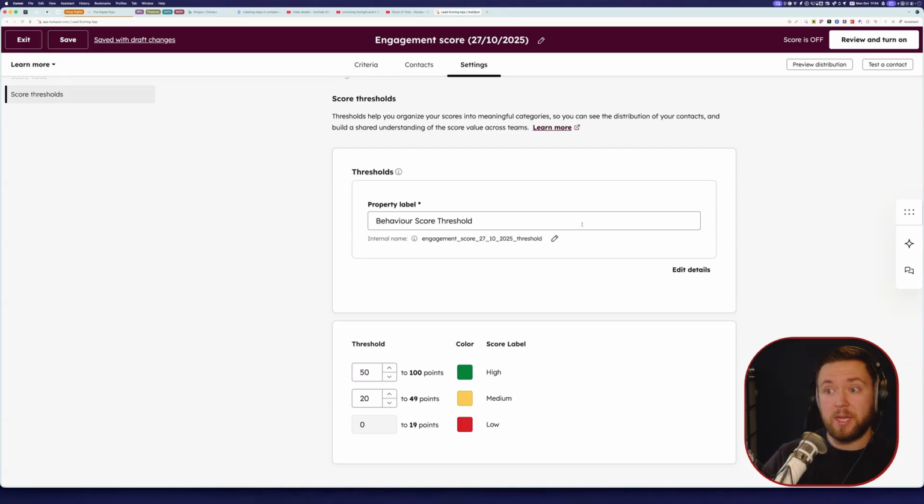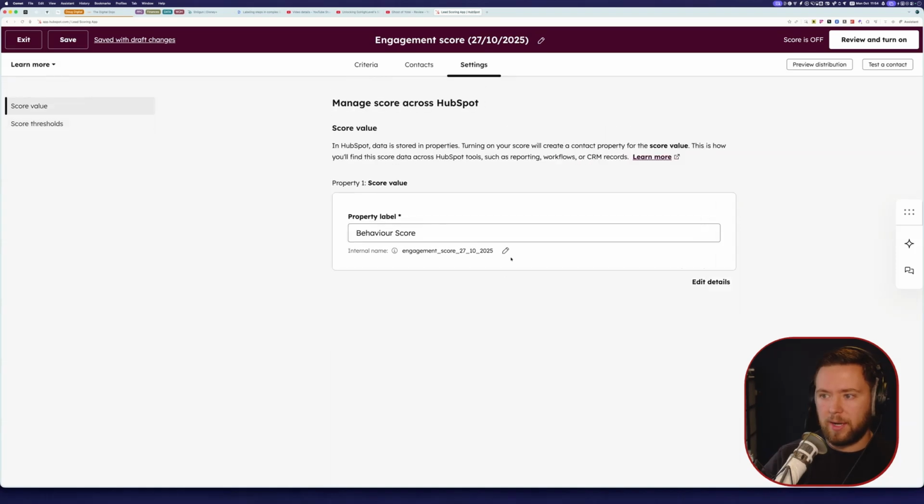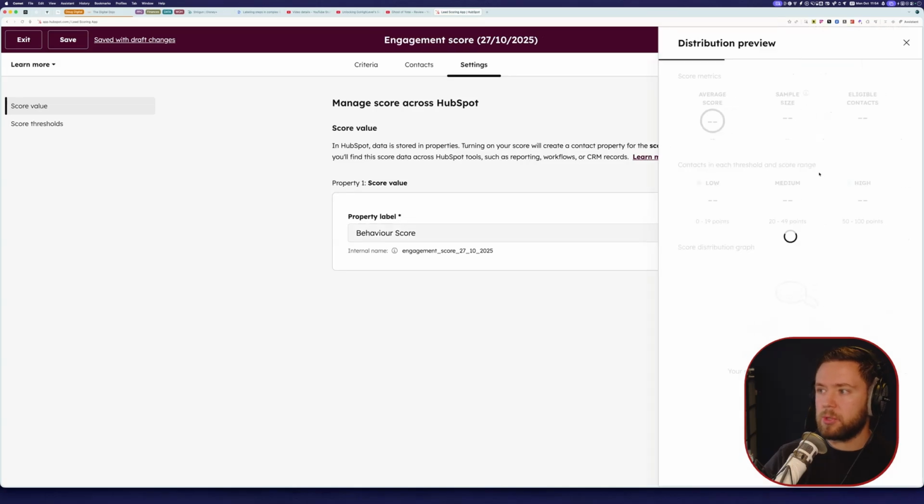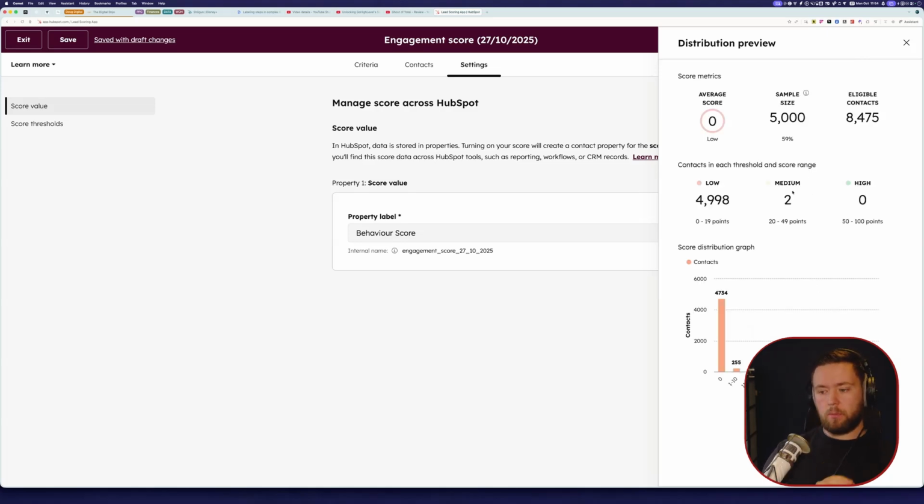Now when I save this, it's going to create this property for threshold, which I can then filter based on. And I'm going to have my score value, which will be our number value. If we're happy, we can preview distribution. It's going to take a look at our contacts database and give you a quick summation of how that score may take effect. This process will be determined by how large your CRM size is.